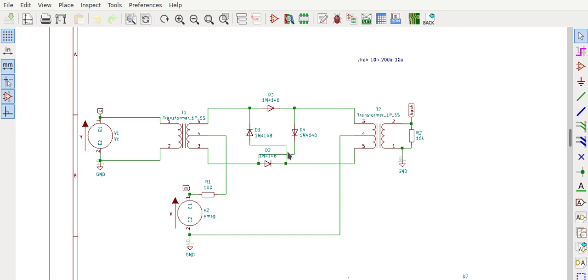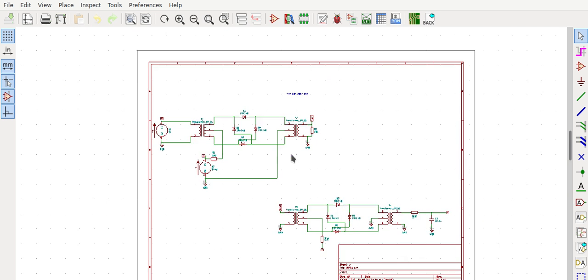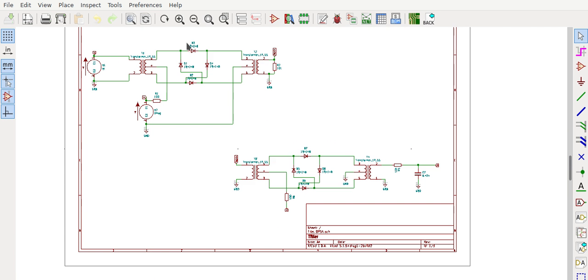If you follow these connections, you can see it's in a ring. This is one very good circuit that you can use for BPSK modulation as well as demodulation. For the demodulation, I have an exact copy of the same circuit.